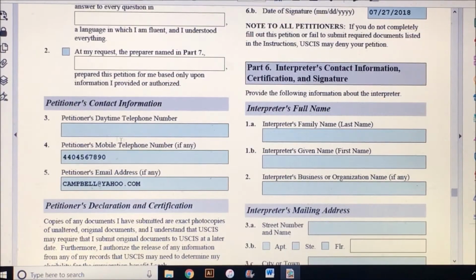Okay, then petitioner's contact information. Make sure the contact information and the email address are active because that is very important. Once USCIS receives your application, USCIS will send a notification to your mobile phone as an SMS and email.